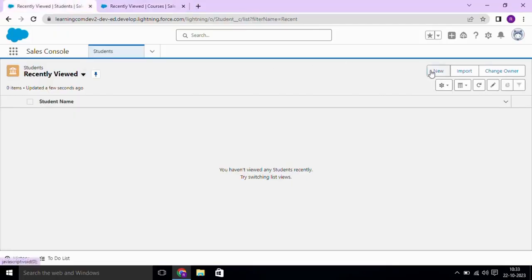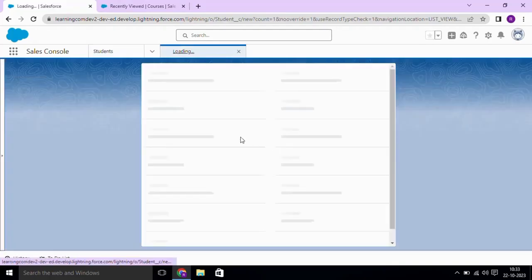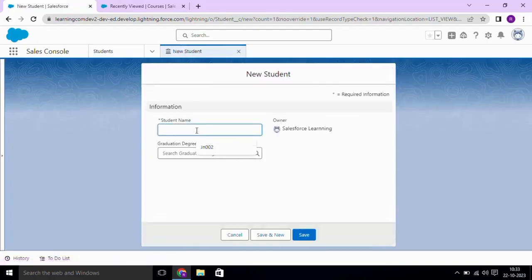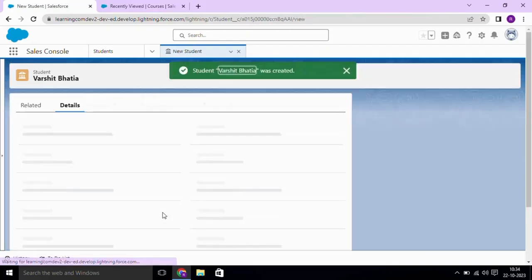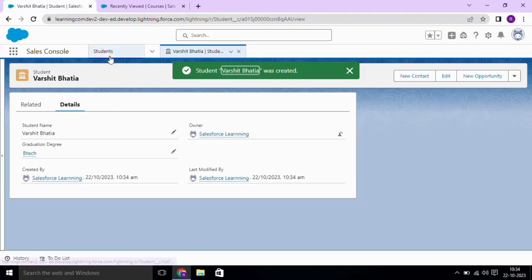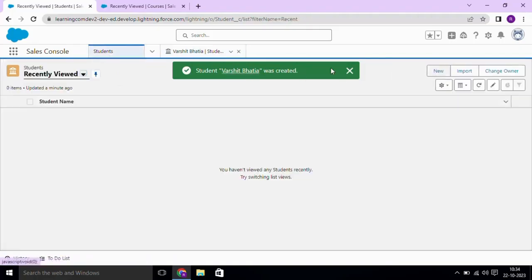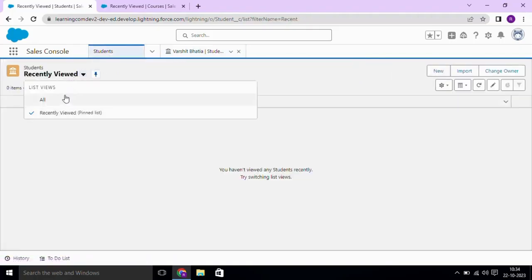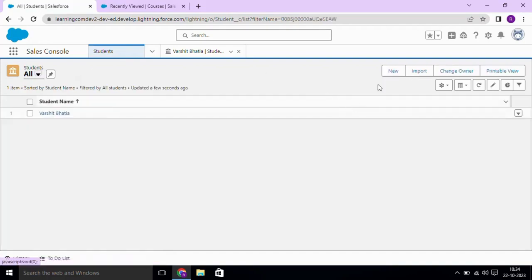So let's say if a new user comes in, I'm preparing the name of this student, Varshit Bhatia, and graduation degree, anything, BTech I'll write and click on save. So I've created one student record. If I go to all, I'll see this newly created student record.